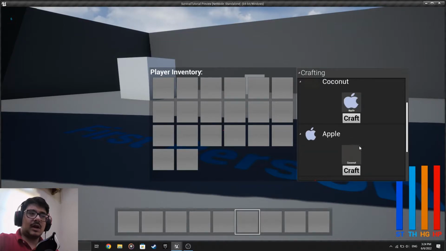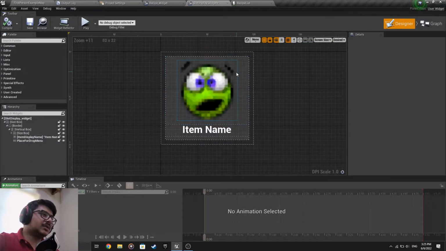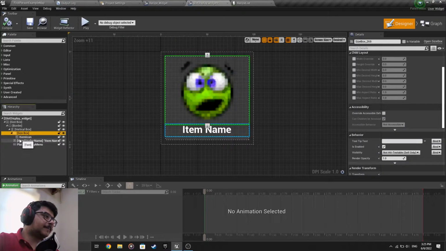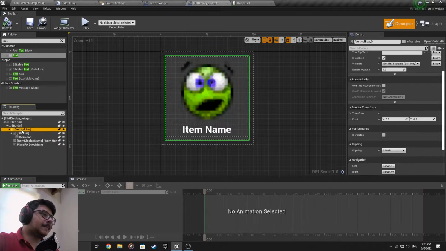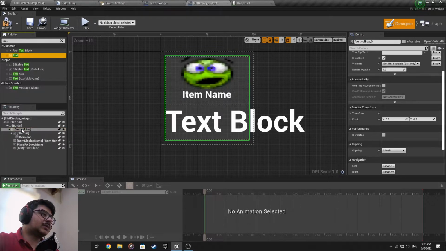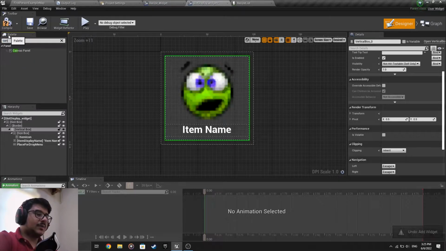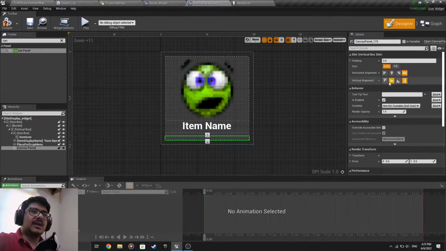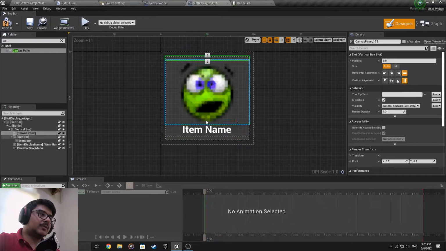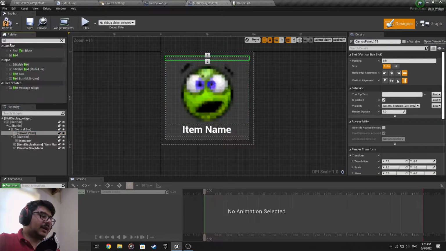I'm gonna show the amount above over here, or one of the corners. So let me see over here. We need a text block. Text. Oops, spelling mistake. And I can place it under here. So I'm gonna place this in the vertical box. Or nope, that doesn't work. We need to bring out the canvas panel inside the vertical box. Right now it takes some space for some reason. We send this to the top like that. Now there's a canvas panel over here.